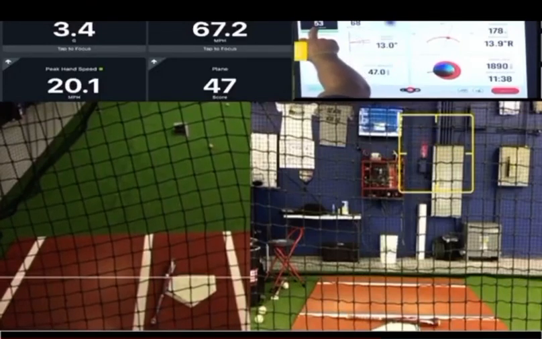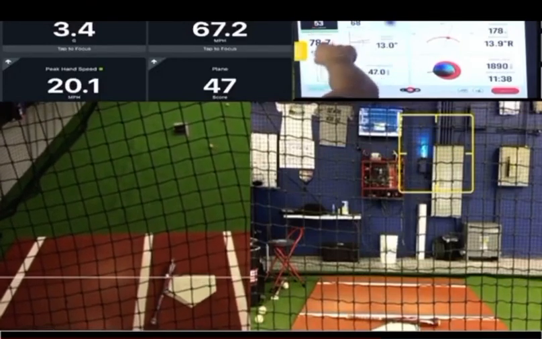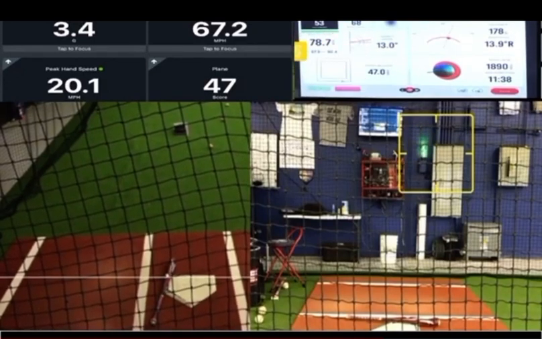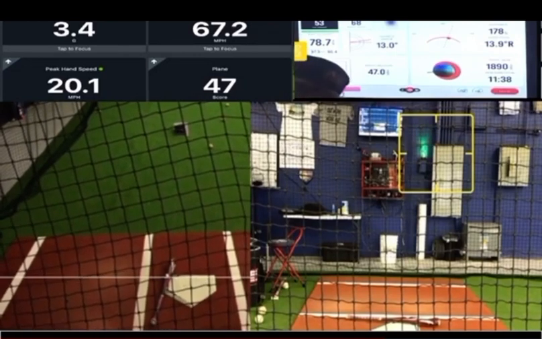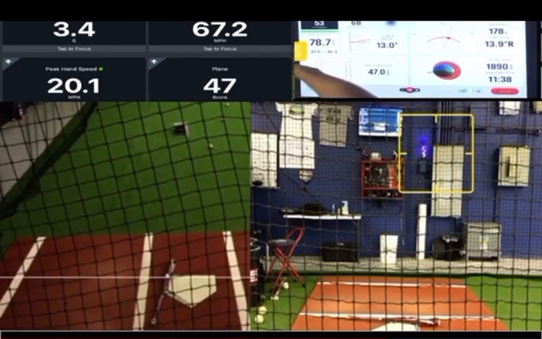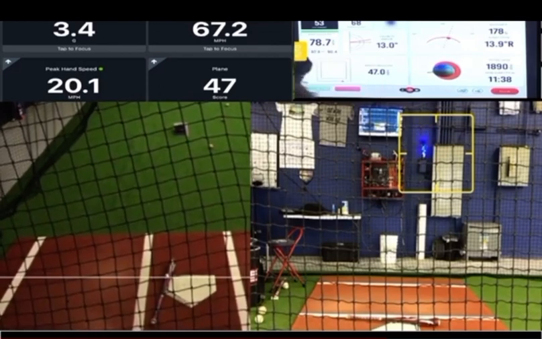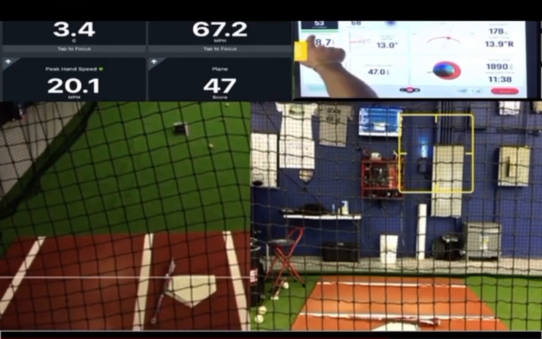How many hits we've had, how many pitches we've seen, our exit velocity of that pitch. It's going to be color coordinated. Okay, we want to keep green. Green means that it's taking the percentage of your average exit velocity, and if we start working down from our average, it's going to go red or yellow. If we're staying average or working above, it's going to be green.